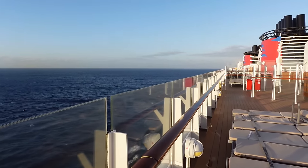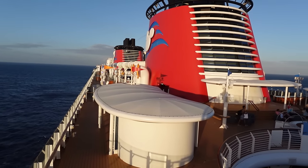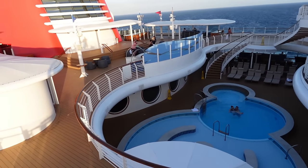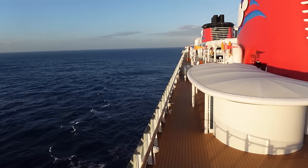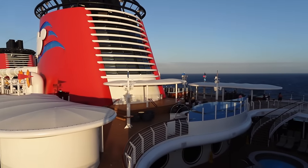Come and have a look at this. Earlier on, all of deck 11 down there was full of people sunbathing. Yeah, it was really busy, and it was packed full of people. As you can see now, it's much quieter, and that's the thing, the first sitting of dinner is on now, so it's a perfect time really, if you're on the second sitting like we are, to just come and have a walk around and enjoy a much quieter time on the ship.